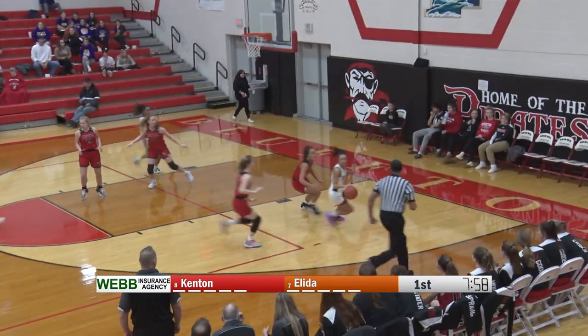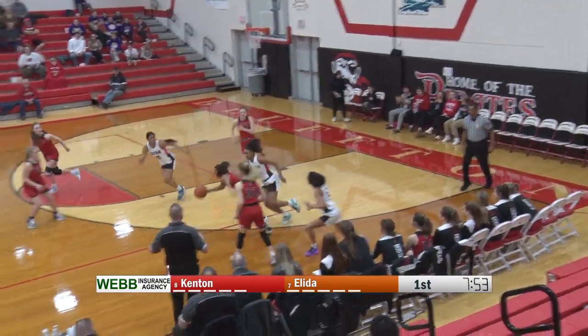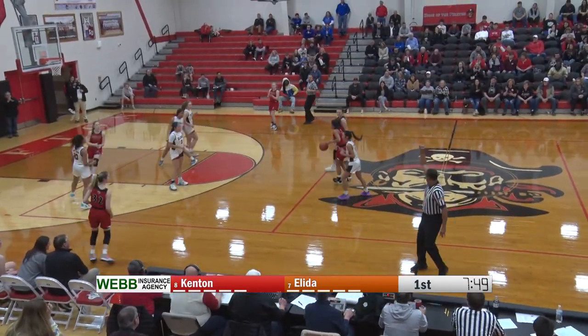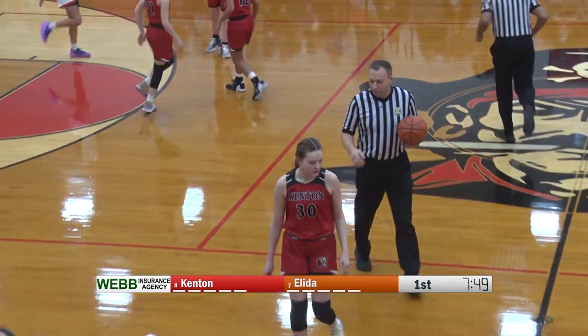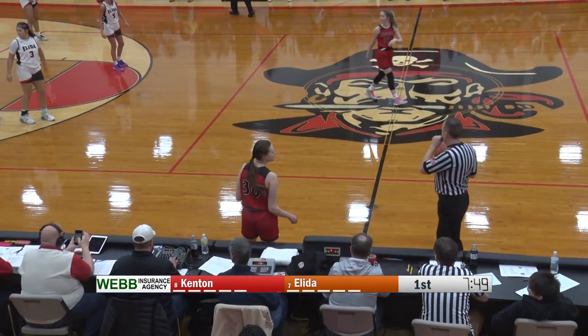It's going to be controlled by Elida. They're going to go quickly. This one's going to get poked away though — that Kenton defense quickly coming out to play, ripped away by Gabby Wetherill. And then we're going to have an early foul by Bella Lopez as we take a look at the starting lineup for both teams. First for the Elida Bulldogs, they're going to start number three, Leo Ramirez, number five, Bella Lopez.